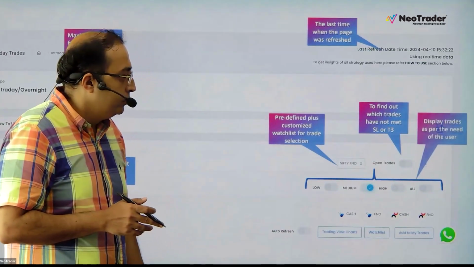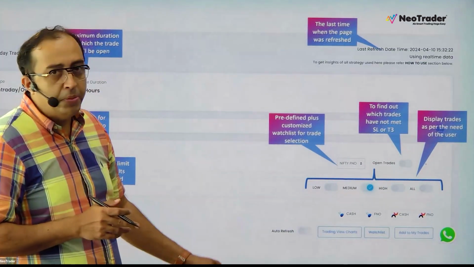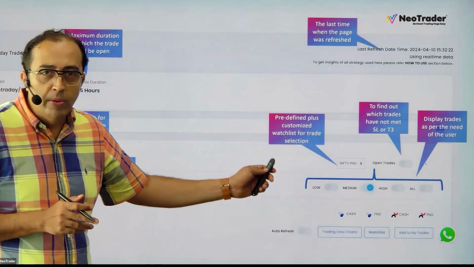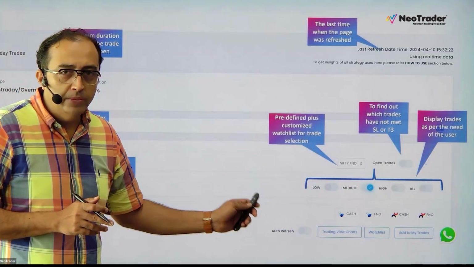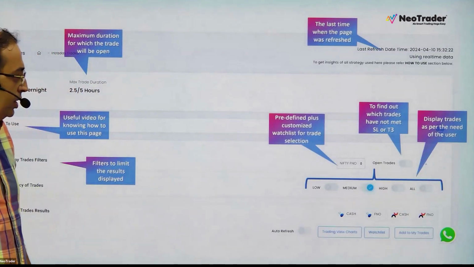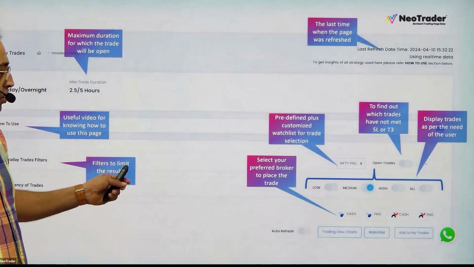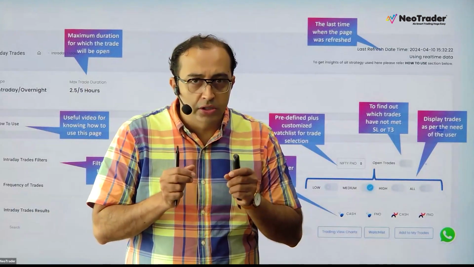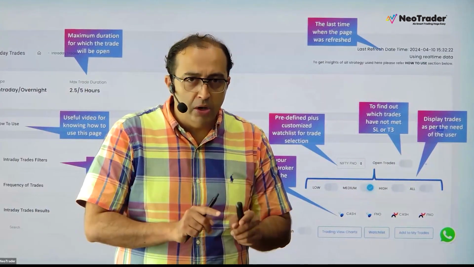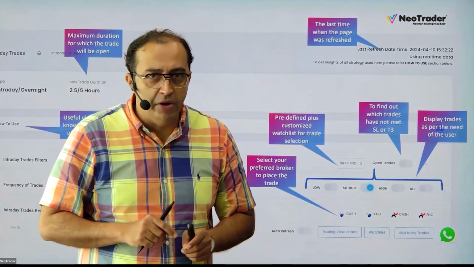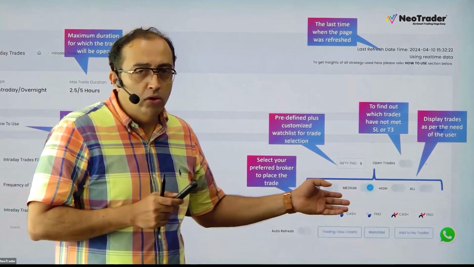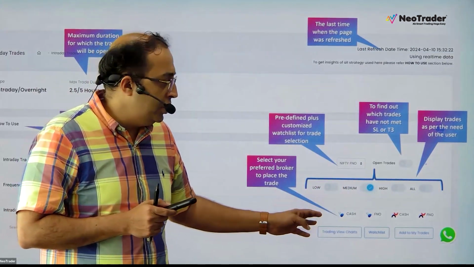Once the trade appears as per your choice, if you don't want the default choice, you can remove it and go for the other options. Based on your preference, you can select the broker and the stocks. If you want to place this particular stock in the F&O manually, then you have to do the adjustment. But if you go through our broker integration, you just click.